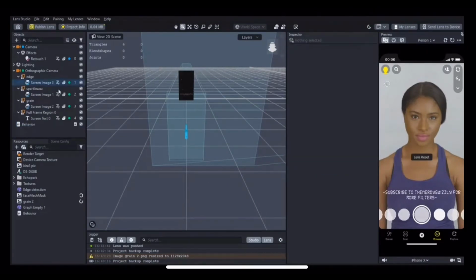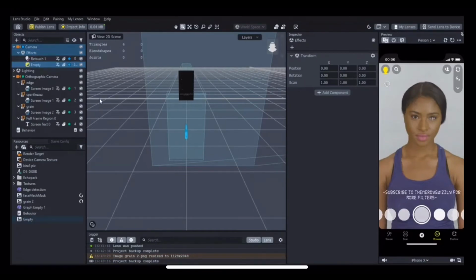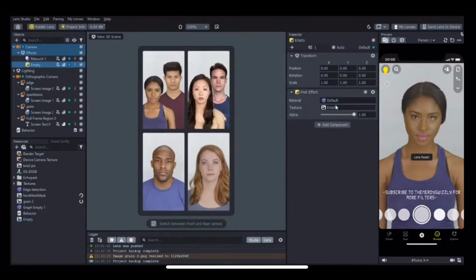So now for the filter part or the color, you're going to select the plus sign, go all the way down to color corrections, and then select empty. So now that that's there, you're going to click on textures, and then you're going to select your filter, which I will post a tutorial at the end of the video for.